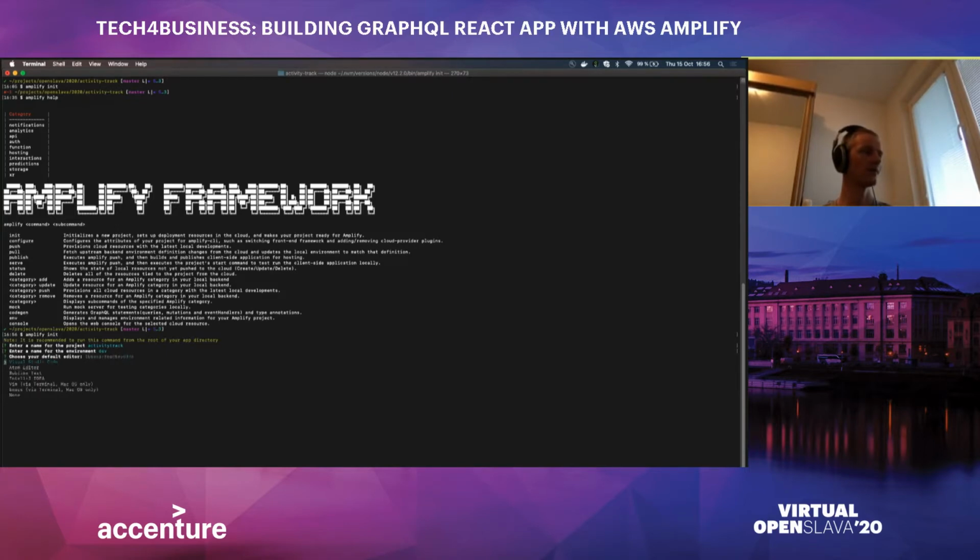So let's do that. Pick the code editor, VS Code in my case. And we will use JavaScript, but you can see there are other frameworks. We will use React. So here is a sample of what they support currently. We will use React, and it auto-detected the locations for the React app, so we can just pick it up. And we will go for initializing our project on AWS Amplify. So just give it a few moments, because this is already starting to communicate with the cloud, I think.